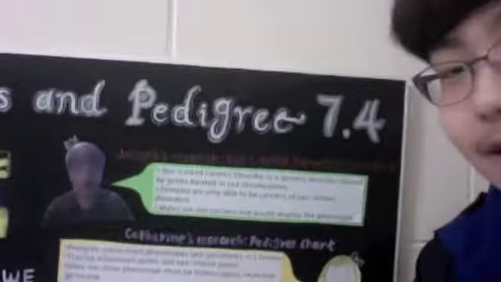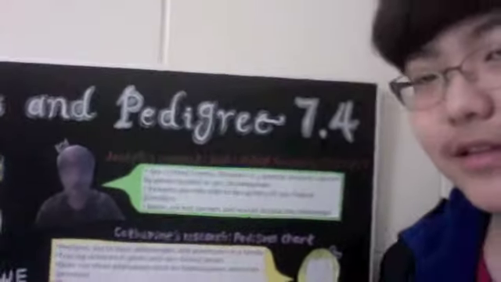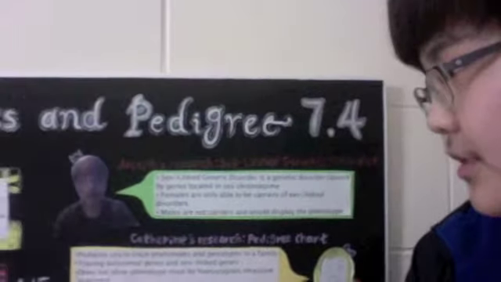So I'm going to talk about what sex-linked genetic disorders are. A sex-linked genetic disorder is a genetic disorder caused by genes located on the X chromosome. And for a sex-linked disorder, only females are able to be carriers, and males are not able to be carriers, because if they have the gene, they'll display the phenotype.